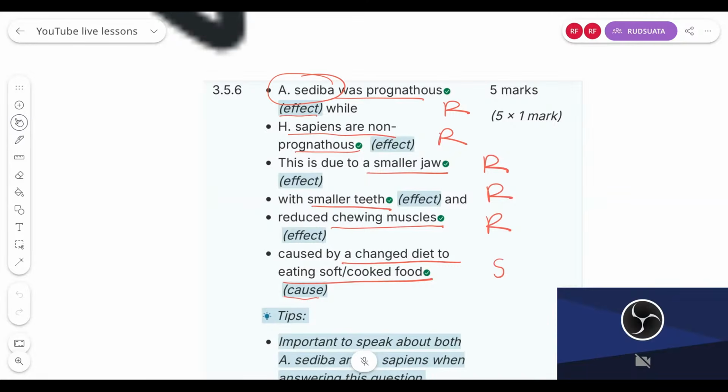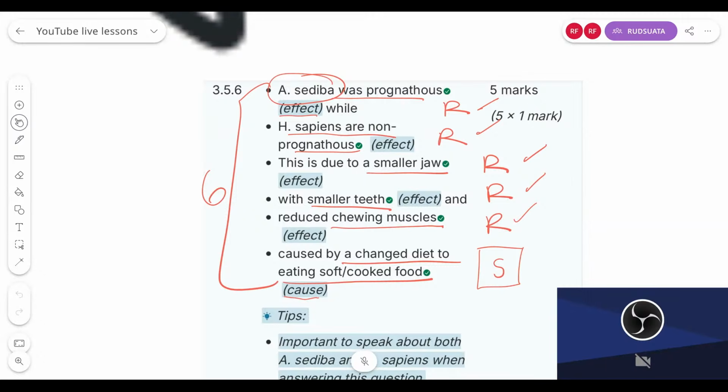So now what you have is 5 potential marks. Let's go here. 1, 2, 3, 4, 5, 6. There are technically 6 points. You need 5 of these 6. I would say that you couldn't really write a good answer without giving the statement. And so 1, 2, 3, 4, 5, you need 4 of those 5 to get full marks.